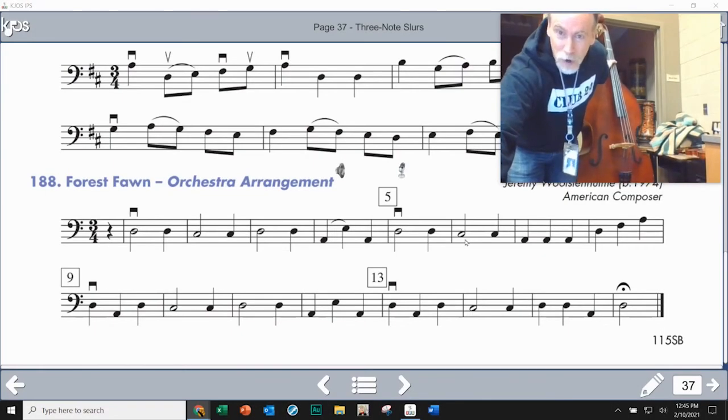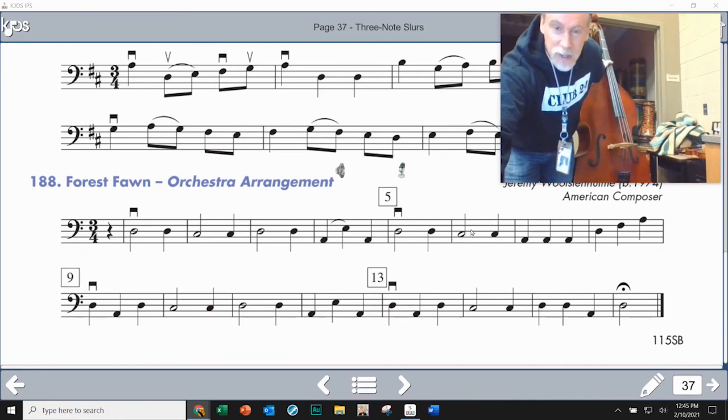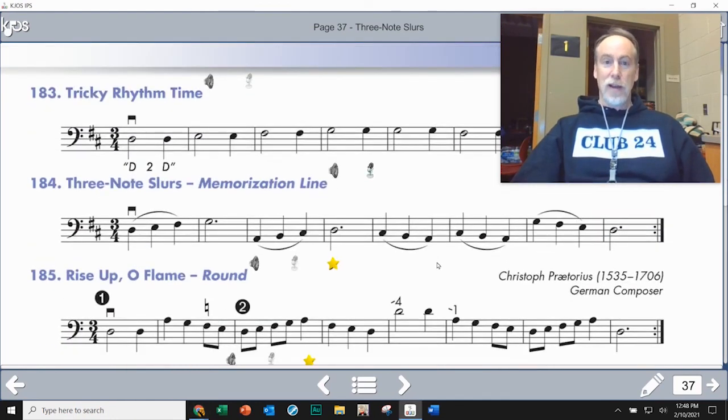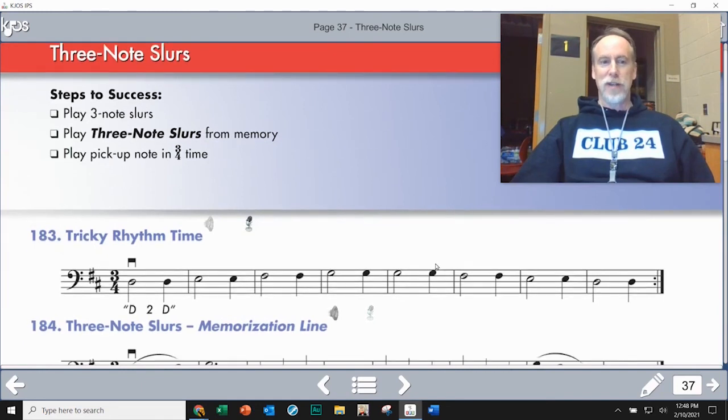That helps you understand your part. Practice it slower than that, and then try to get up to that speed. Okay, orchestra, that is page 37 in your book. I'm looking right now at the bass book, if you're wondering.